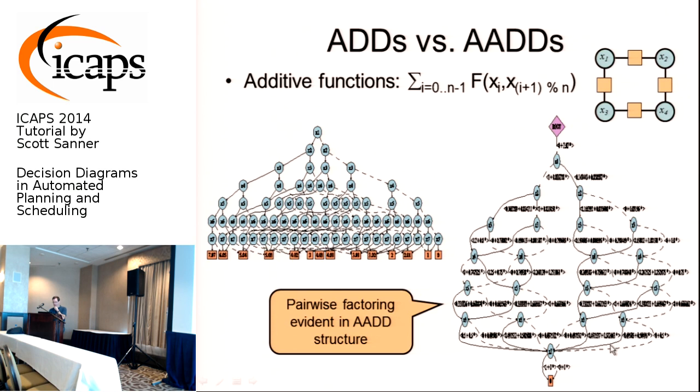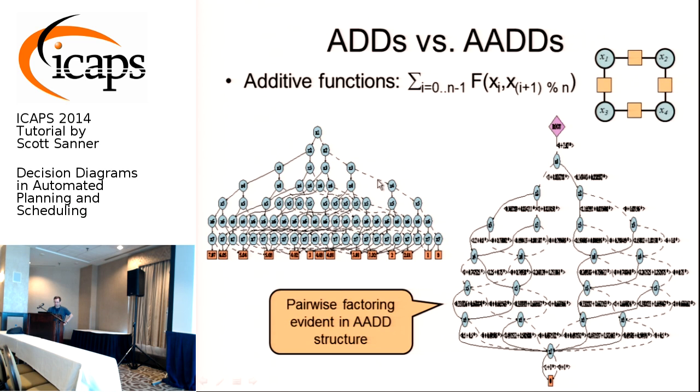Okay. Now, this is just one quick example for those who do constraint programming. So I guess I didn't mention, but constraint programming would be another place where you might be able to represent decision diagram representations of functions. So here's a factor graph. And imagine I have constraints between variables x1 and x2, constraint between x2 and x4, constraint between x4 and x3, and between x1 and x3. So I sort of have constraints in some cycle of variables. So imagine the constraints were actually values. I get a value for different configurations. And I just want to sum over the values of all constraints. So kind of like soft constraints, perhaps.